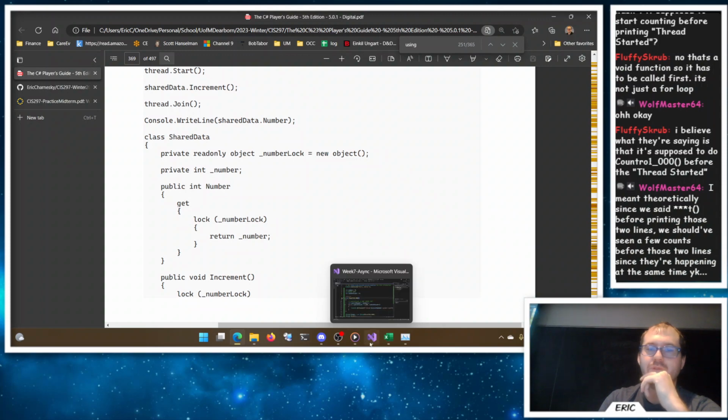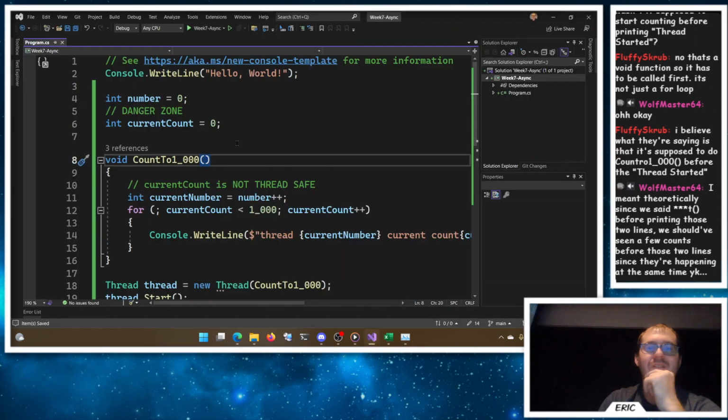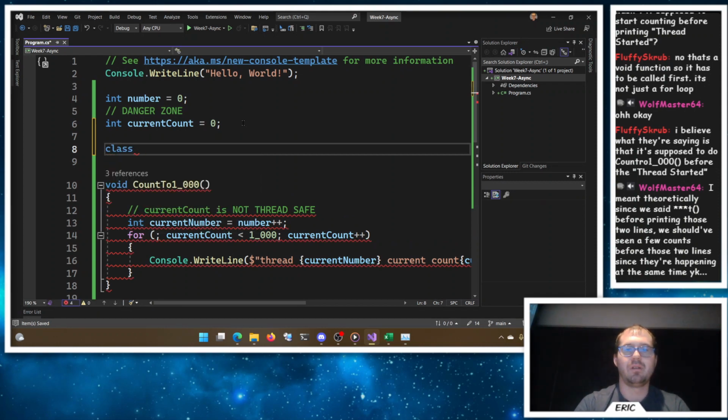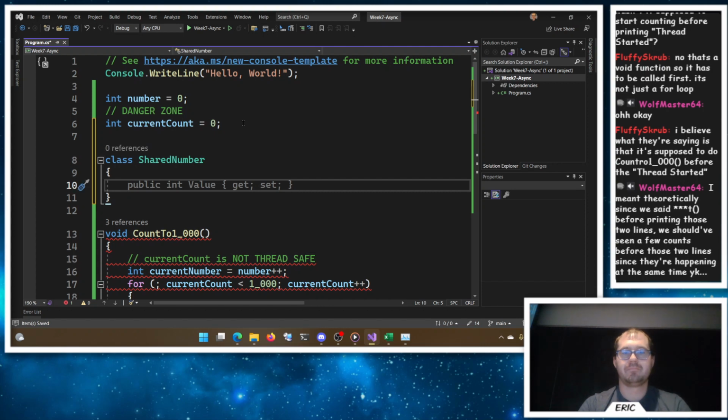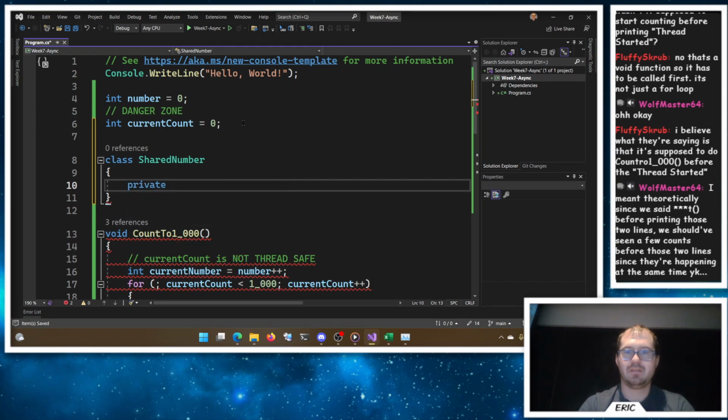So if we want to have a value, this is our shared data. Let's go. We'll have our class for shared number, and then we want a private object. Here's my number lock.